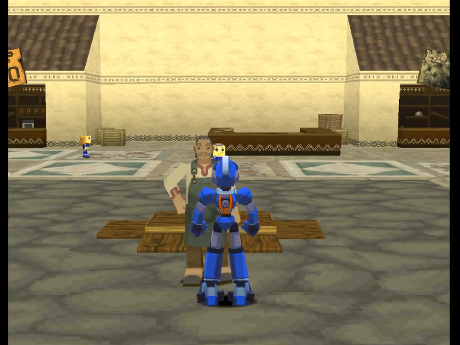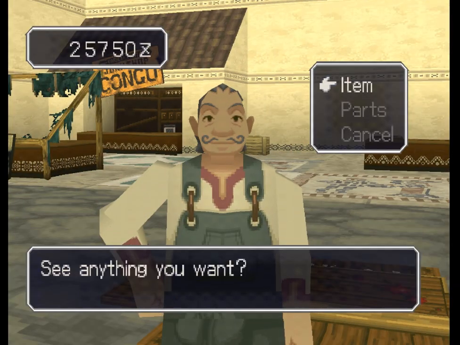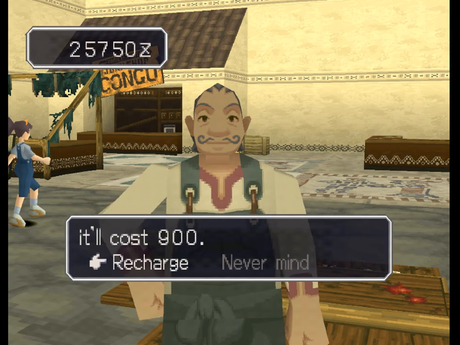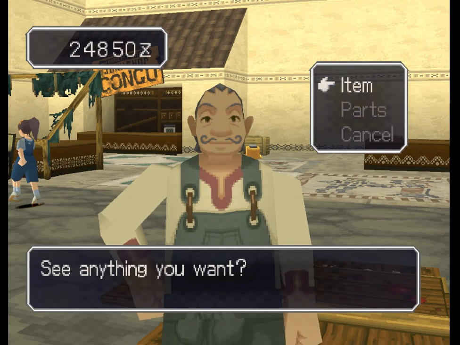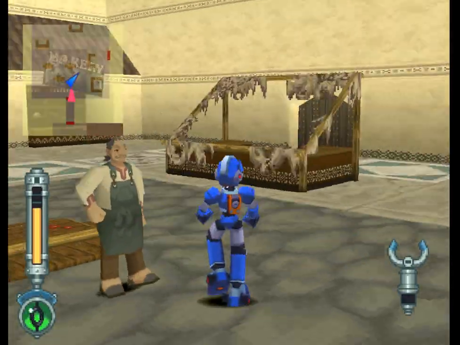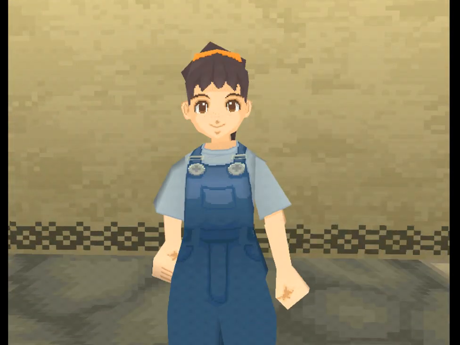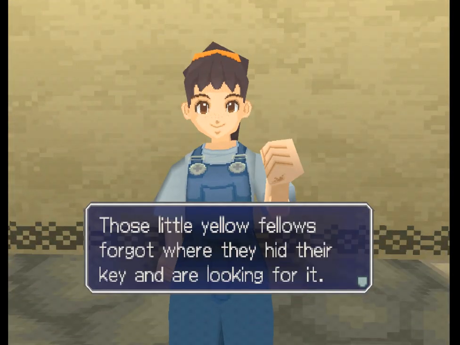Oh, wait a second. No, I'm gonna re-talk to you here. You do have a recharge? Can I afford a recharge? Oh, fantastic. All right, okay. So, look at that. Infinite health for a little bit of money. All right, so this is the fun zone where people roam about and have big, bright smiles.